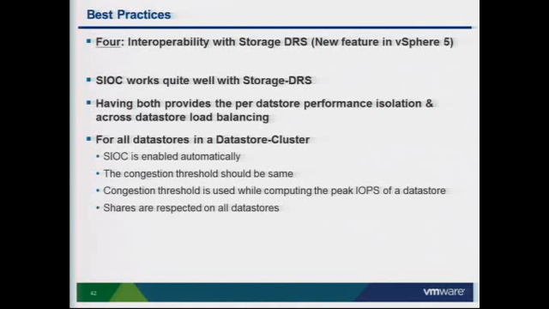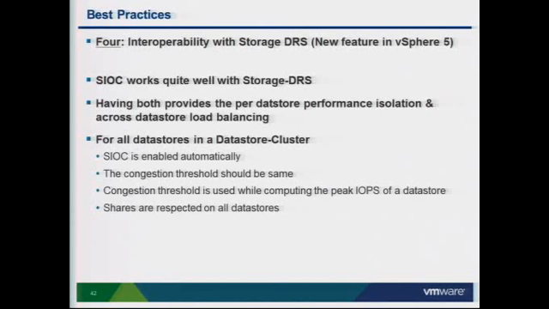But who is to avoid the situation where one data store is running 50 VMDKs, the other one is running 5, and now one is operating at 20 milliseconds, the other at 10 milliseconds? That's where Storage DRS comes in. It would actually do the load balancing across data stores to make sure that you are running roughly equal load on all data stores based on their performance. So if one data store is higher performing than the other, it would get more VMDKs and more load. That's why the features play very nicely with each other.